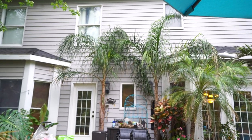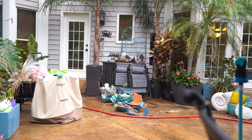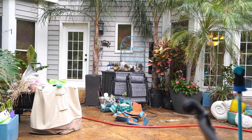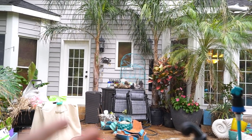And here comes the rain, hiding out under the umbrella. I'm going to keep working, though. I'm going to get those pots put away and move those chairs to the garage. Those don't need to sit out here. People can just come and get them if they want to use them.